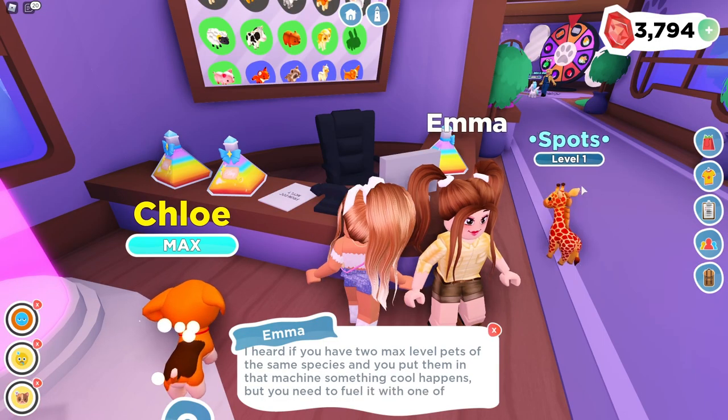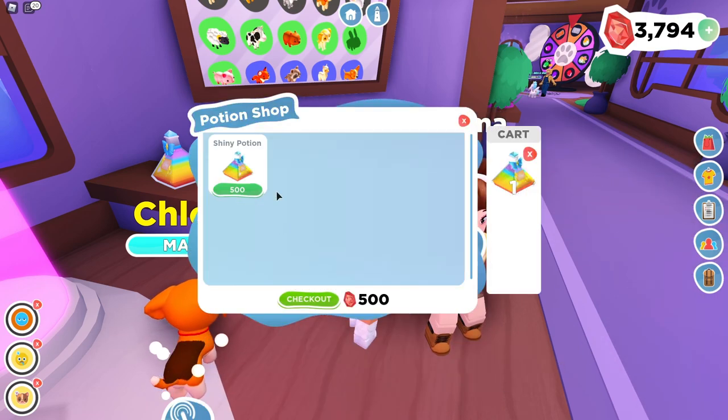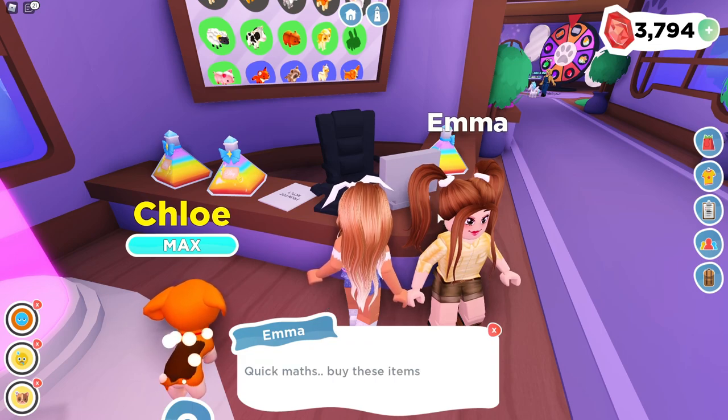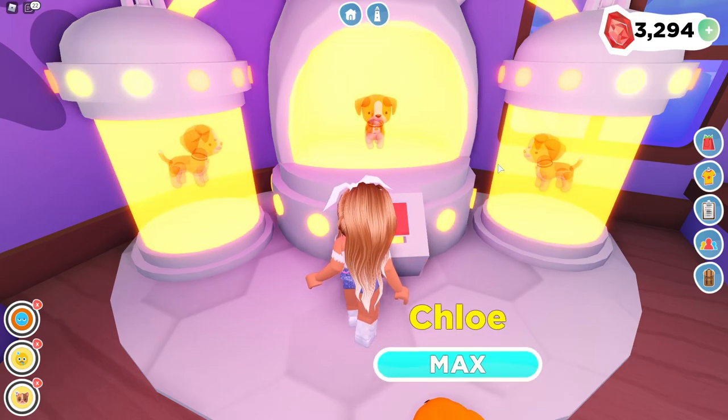Oh my gosh, look how cute. She has a giraffe named Spot. That is so cute. Okay, I'm gonna buy one of these right now. I legit thought I had one of these. Maybe I made another shiny pet or something. I don't know. Now we are going to try and make our very first rainbow pet.